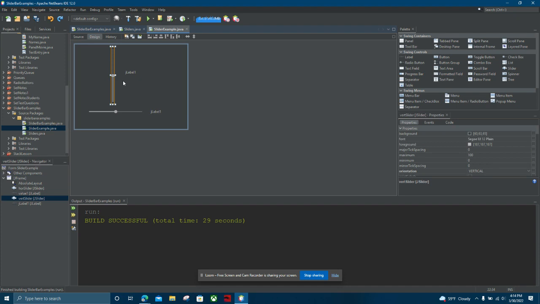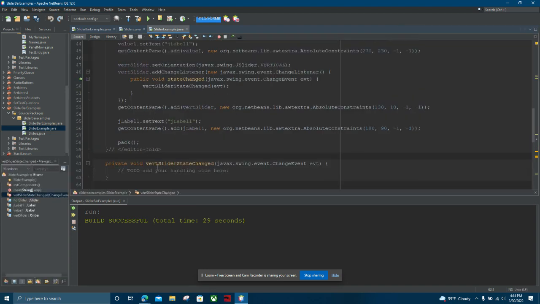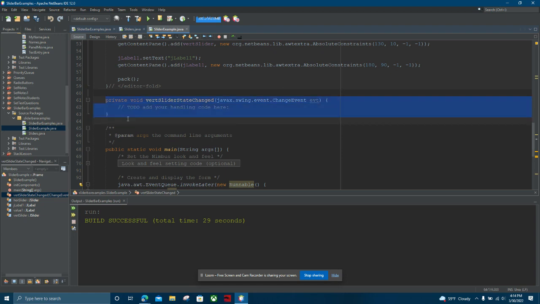So one of the things is you're not going to double click on this, because you don't want to make it so that every time they click it, they do something. You want to do it whenever it changes state. So if you right click on it and click on events, you'll notice the second one is change, and it says stateChanged. If you click on that, it'll create your method here for you for whenever it changes its state. And remember that we've always talked about how private instance variables are state, so its value is its state. So once the state gets changed, you want to change the label.